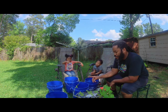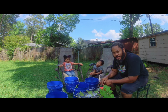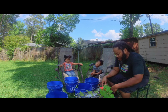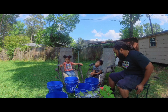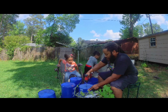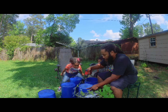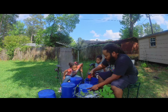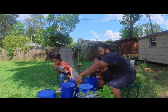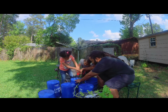And then we're going to drill holes. Make sure you drill holes in all your buckets. Don't do like I did one time and forgot to drill a hole and it filled up with water with dirt and everything in it. So let's get to it. All right, this one. And we're going to drill one hole there, one there, one there, one there, one there. That's it. Can you bring that bucket over here? Just so the water can drain out.